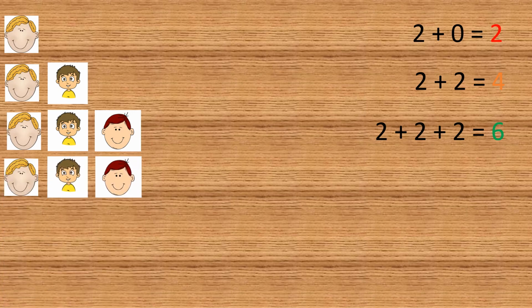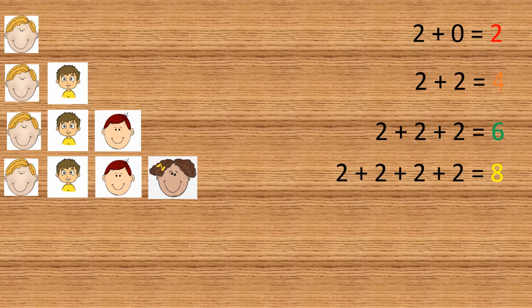So your teacher now takes the first 3 kids that they've lined up, and we add another friend. And now that we notice we've added another friend, we've added another set of 2 eyes. So now we have a total of 2 eyes plus 2 eyes plus 2 eyes plus 2 eyes. Whew, that's a lot of talking for me. I gotta take a breath. Again, look at the pattern.